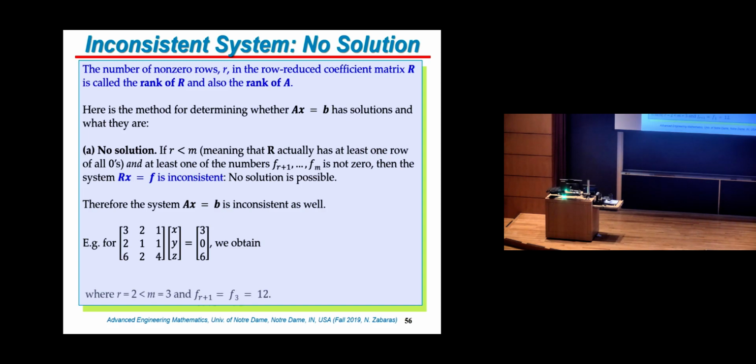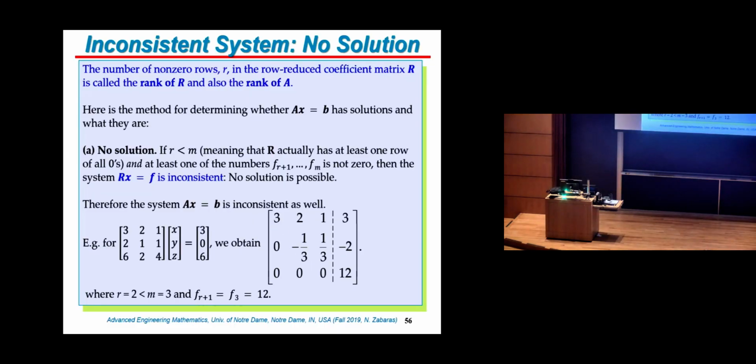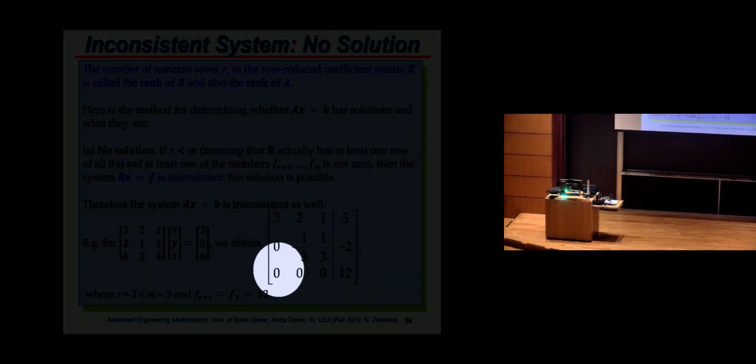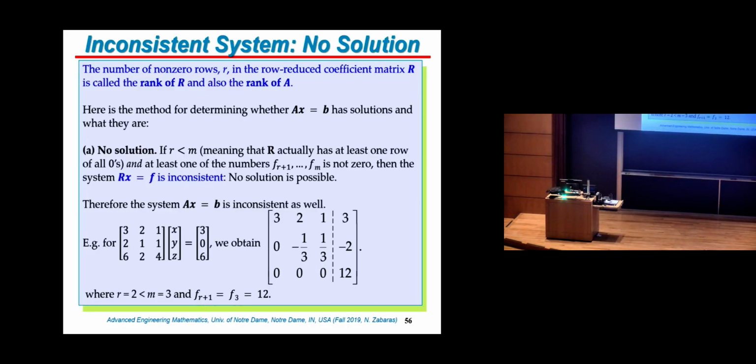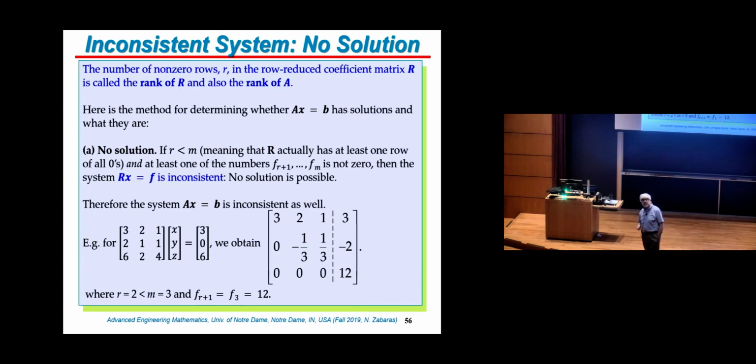And indeed, if you do elimination on this problem, this is what you get. You get 2 independent rows, and I'm not going to repeat elimination. You will get rid of that 2, you will get rid of the 6, and then you will get rid of that 2 in the third row, second column. And then what you get is your 0 row, that we have seen here on the bottom. And when you do the same operations of elimination on the vector B, you get a 12. And looking at the last row, what can we conclude based on what we said? That this system of equations has no solution.